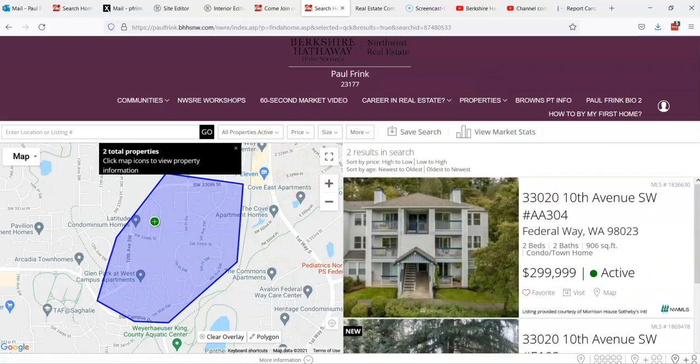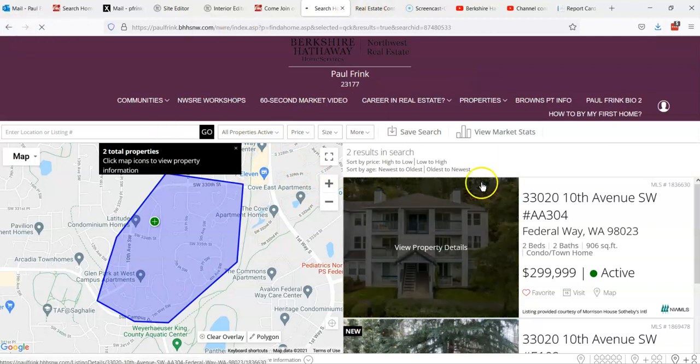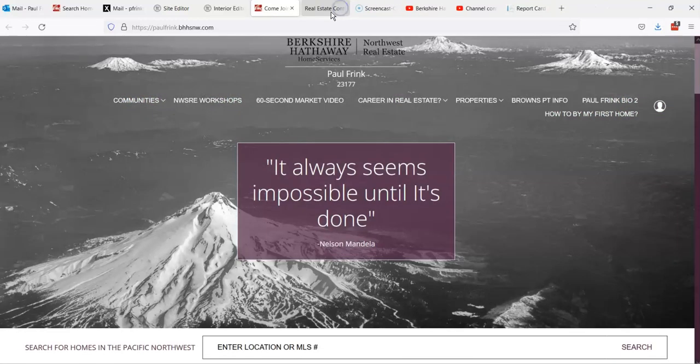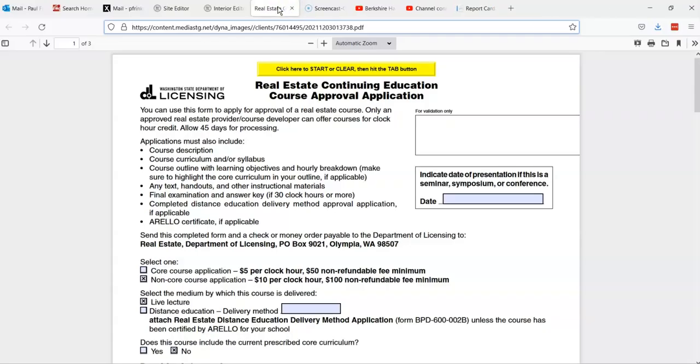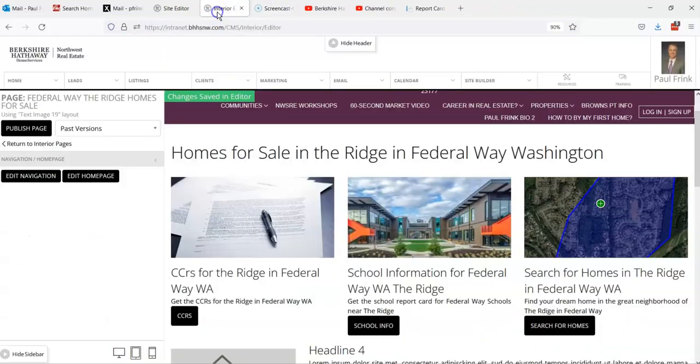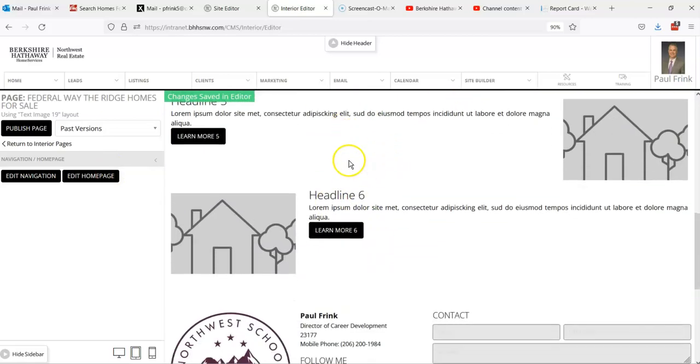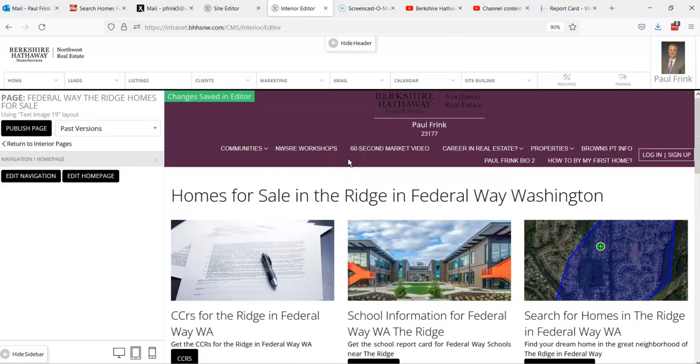There's nothing for sale in the Ridge. Okay, so we tested that. We're going to go back again. Actually, we can close it. All right, close that one, and close that one. And then interior pages. It's all set up now. All I need to do is do the rest of the information there, and we are good to go.